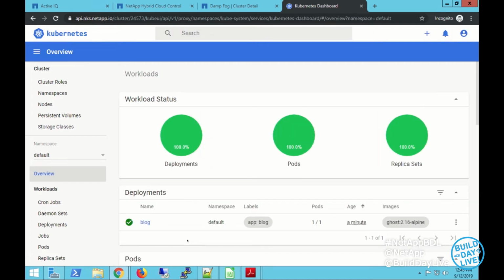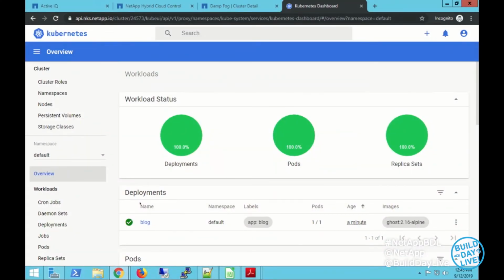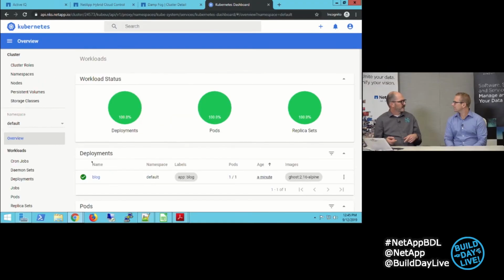Well, now our application has been deployed. The containers have been spun up, and we can see the deployment is successful in here. We've got our pods all running, which is nice. The container we've got in here is a web server blogging platform, so I guess we need to connect to that. If we were doing this in production, we'd have a load balancer in front, wouldn't we? We'd probably have multiple of the web service and a load balancer that brings us out onto a friendly port.